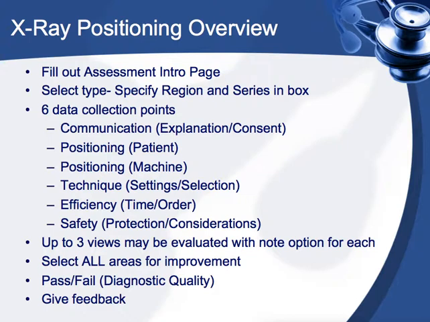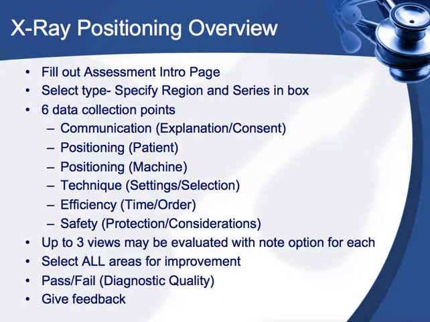If a student requires an X-ray positioning observation or assessment, you're going to access your assessment portal and then fill out the assessment intro page. You'll then select X-ray positioning. You'll pick the type of X-ray and specify the region and series in the box below. There are then 6 data collection points or questions that you'll be evaluating.